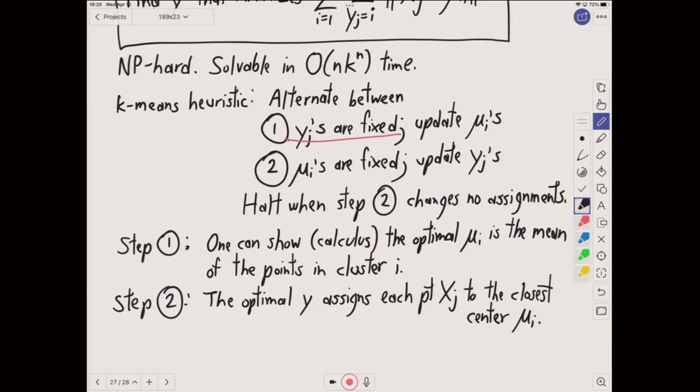Though I need to make one adjustment here. Sometimes there's a tie. Sometimes there are maybe two cluster centers that are exactly equally far away. If one of the choices is for x_j to stay in the same cluster as the previous iteration, then you should always take that choice, because otherwise you might never halt. You could just flip back and forth, one point going back and forth between two cluster centers that are equally far away, and then you never know you're supposed to stop. So you should only change your cluster center if you find another cluster center that's strictly closer.